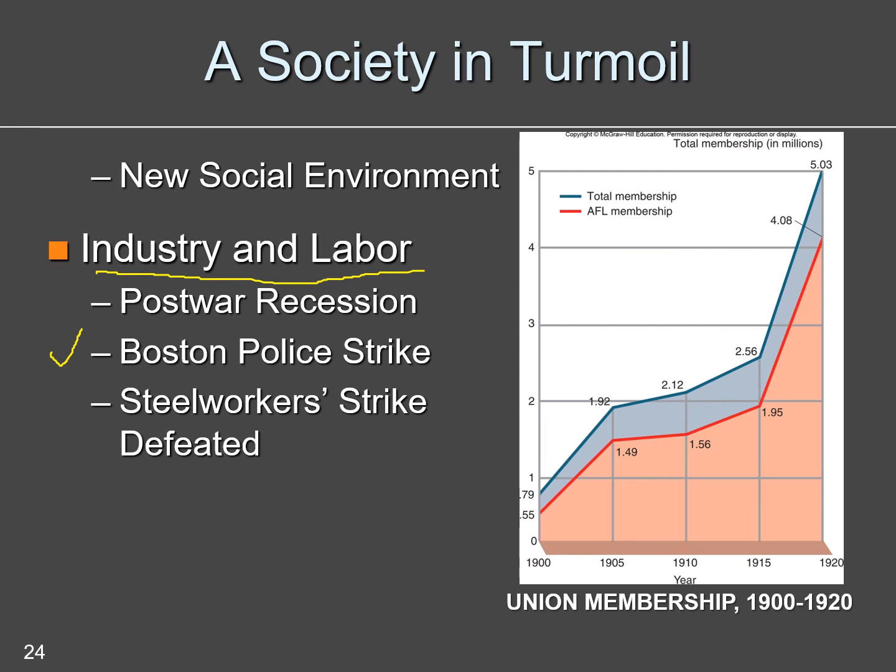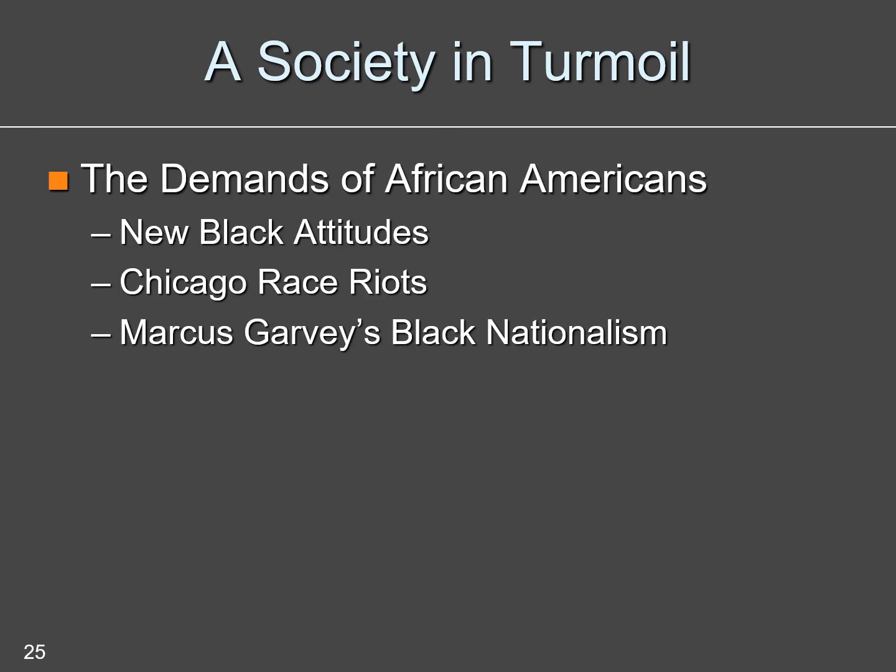Boston, one of the most famous ones, the Boston police strike. So the Boston police, like it sounds, they went on strike looking for higher pay. Of course, if the police go on strike, that's going to lead to chaos. And kind of who saves the day is Calvin Coolidge, who will be president later in the 1920s. But he is governor of Massachusetts. He ends the Boston police strike. Says no one has the right to strike that threatens public safety. I certainly butchered that quote. Anyways, that's the Boston police strike. But part of that backdrop is there's a lot of strikes going on, and that is making people afraid. And I'll tell you why in a sec.